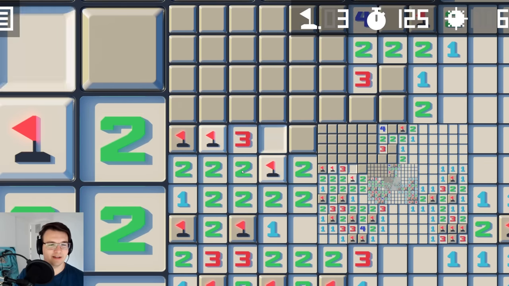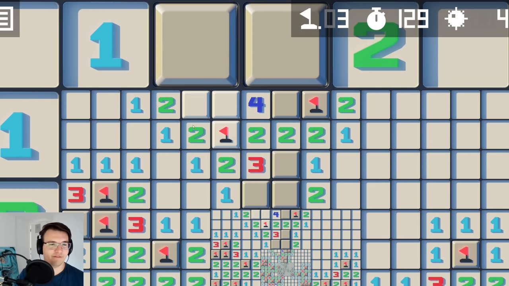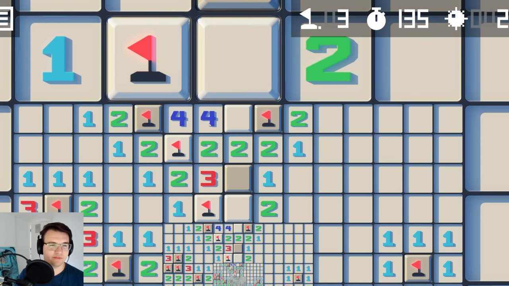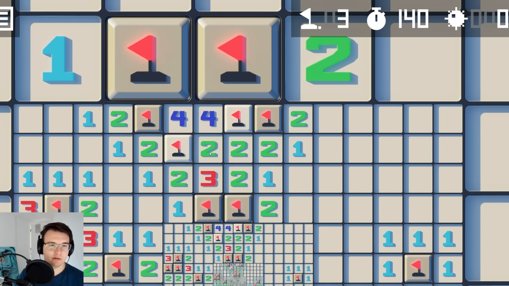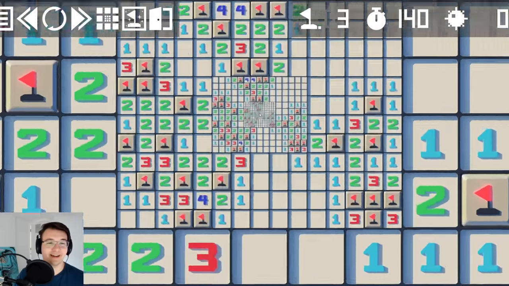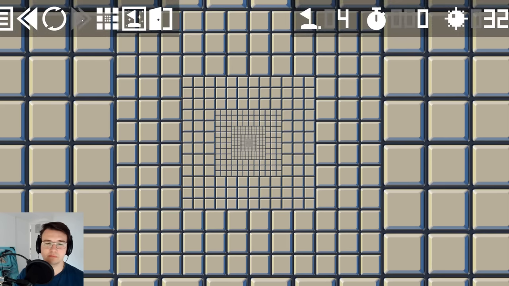Both of these are mines. Don't want to make any mistakes when I'm so close. I have five to go. Come on, show me the rest. Let's see. This four has two mines next to it, so both of these are mines. And there we go. God, this is sick. Runs smoothly too. Let's check out the next level.